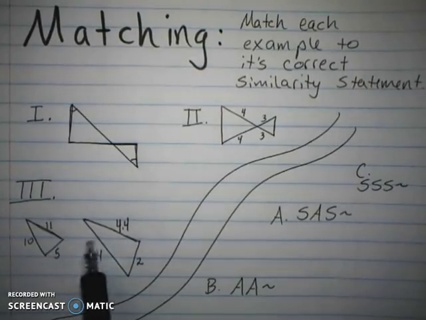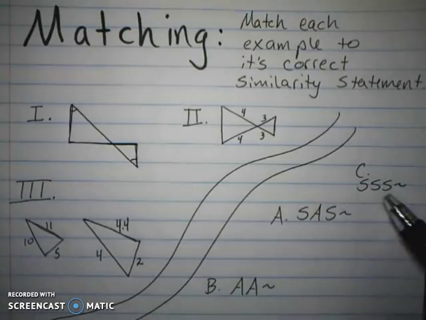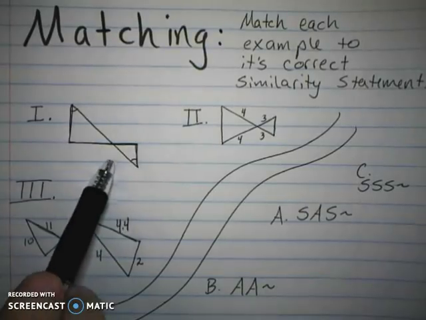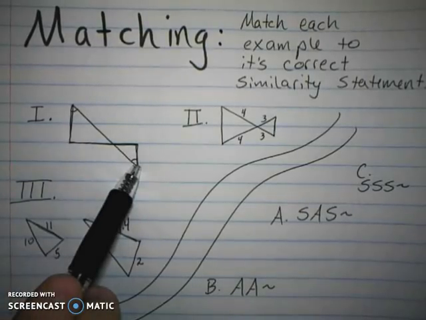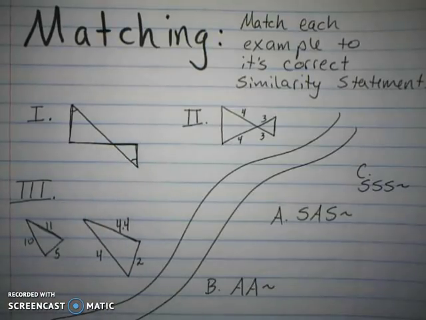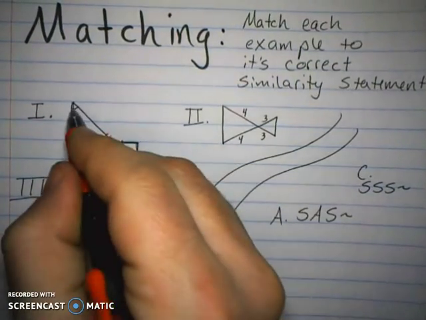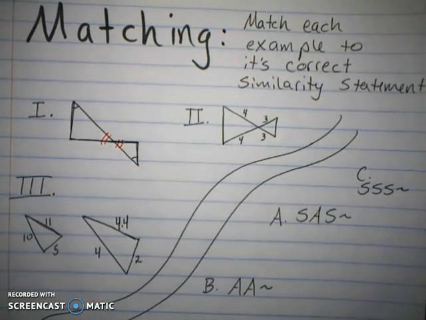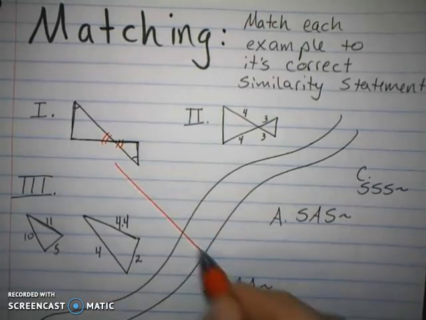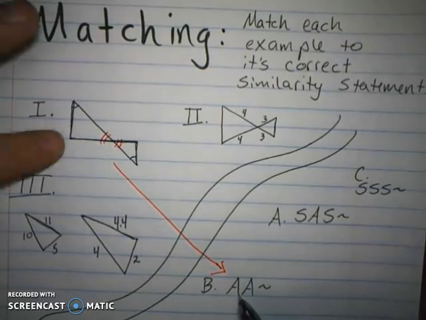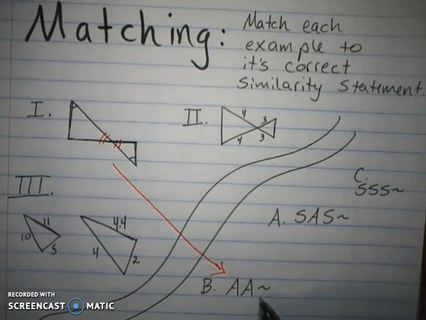All right, we've got 3 examples here of similar triangles, and we want to match it to the correct similarity statement. So let's look at these one at a time. In this, we don't have a lot of information, but we do have congruent angles marked here and here. And remember that vertical angles are also congruent. So I could also mark these two. So I have 2 angles congruent to 2 angles. Okay, so that would be angle-angle similarity. So we would say these triangles are similar by angle-angle similarity. I keep using the wrong word.